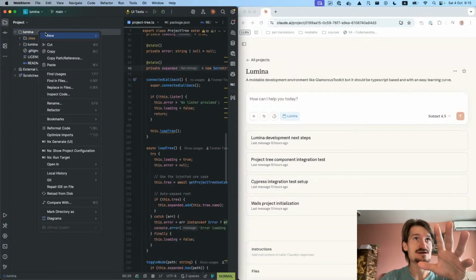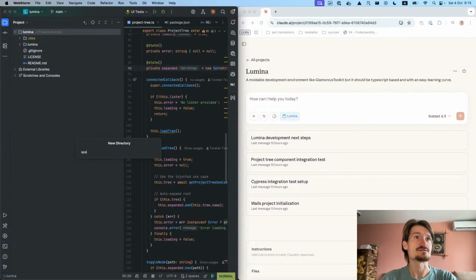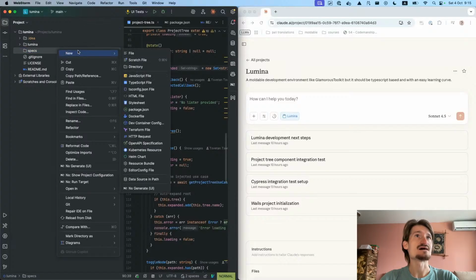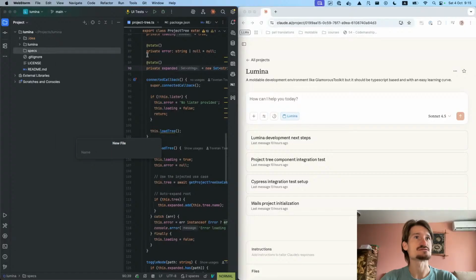So yeah, I'll start with the specs, and probably I'll create a new directory called specs, and I'll create a new file. I have an empty file. That's strange, but okay, I'll just create a separate file, prefix it with one, and let's say it's ideas for key usage.